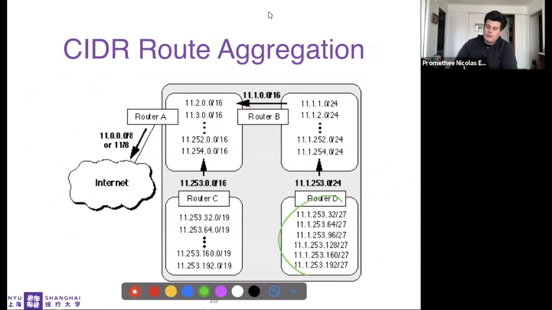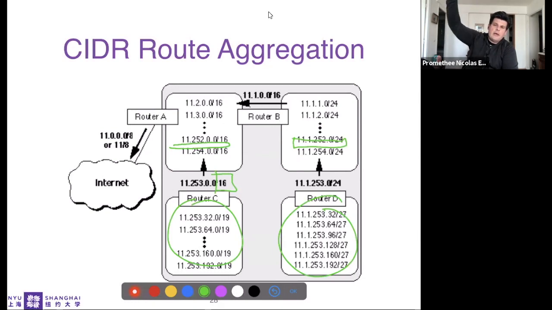So each router knows some details, and by aggregation, only one is available. I'm sorry, it's somewhere here, all right? And this one is 23, so it's not available. But anyway, you see by aggregating at multiple levels, each routing table gets smaller and smaller, and the prefixes get shorter and shorter, as you go up in the hierarchy of the internet.